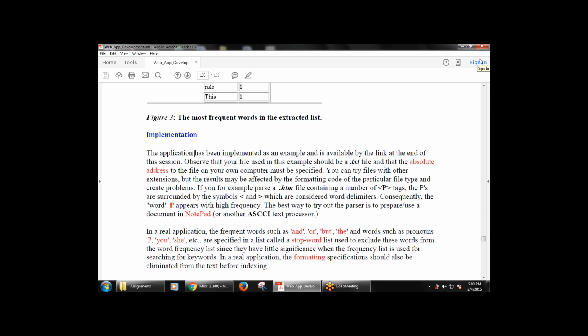The best way to try out the parser is to use a document in Notepad or another ASCII text processor.